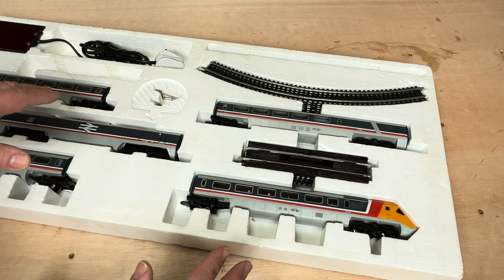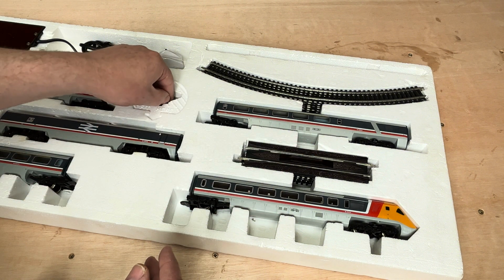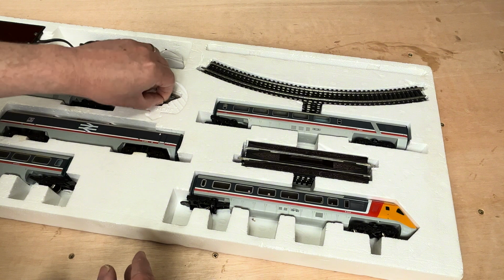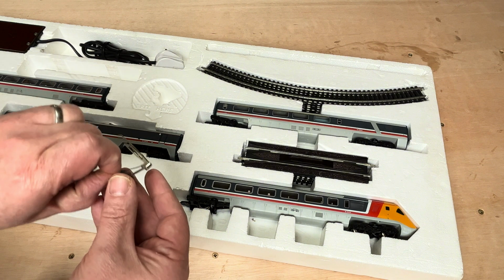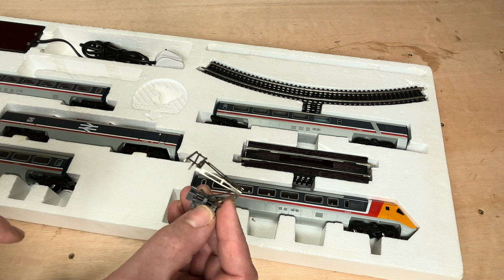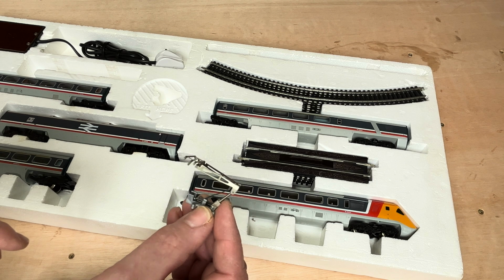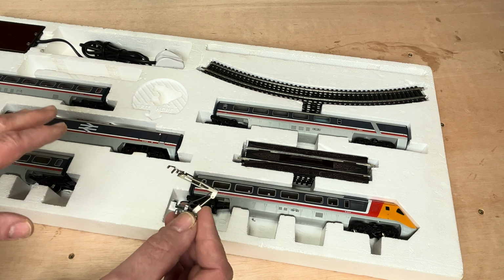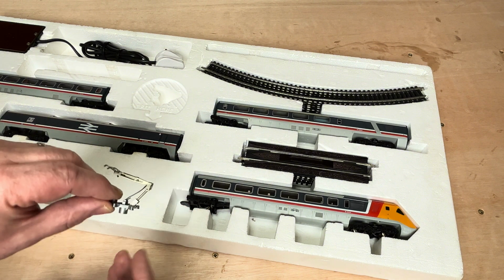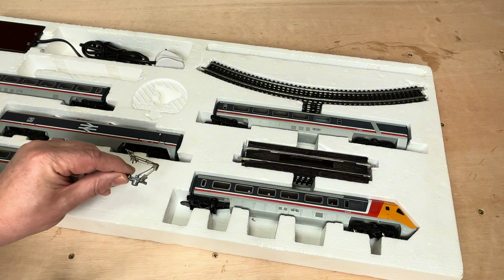Everything was included. Even the pantograph, which, let's have a look at that actually. Just bear with me, it is a little bit tight. The box is in quite a good condition. These go missing quite a bit. I do see these going for sale for silly money again. I don't know why, but they do. It's nice to have everything in the set that was included. And like I said, the outer box and the polystyrene box are in good condition. The person who had this previously has obviously looked after it.